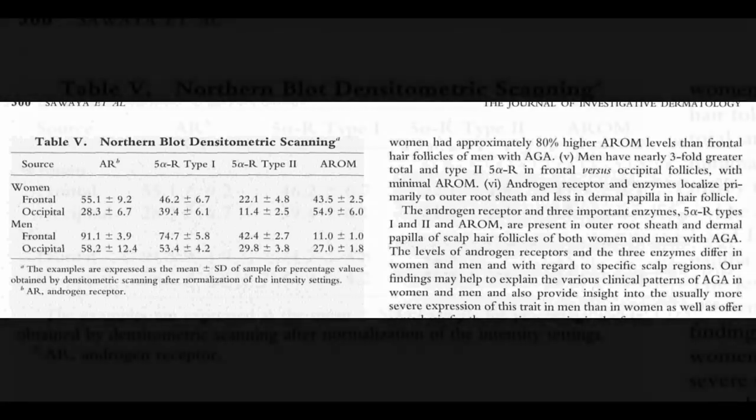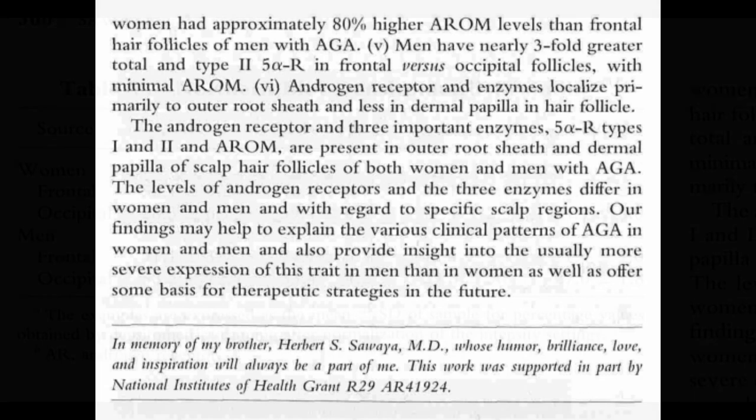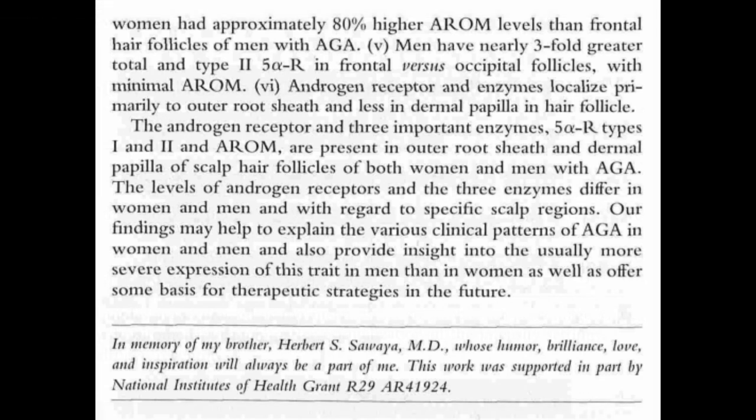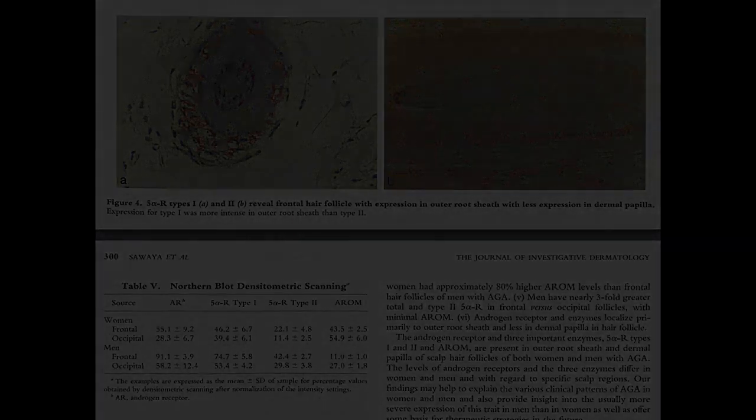Getting back to the variance in 5-alpha reductase — the different variations of enzyme types in the scalp — it appeared that in the hairline regions, there's a greater concentration of type 1 5-alpha reductase than type 2. And we can see, just in concept, that maybe some people have more type 1 5-alpha reductase in their scalp and hair follicles, while others have greater type 2. In any case, if there are people who have greater type 1 or more type 2 5-alpha reductase enzyme in the scalp and hair follicles, it would stand to reason that, even though finasteride is good in the majority of cases, if you want to block more of that type 2 and completely reduce type 1, then using a 5-alpha reductase inhibitor like dutasteride can accomplish that goal and could be more efficacious in the long run when it comes to decreasing and suppressing scalp DHT.